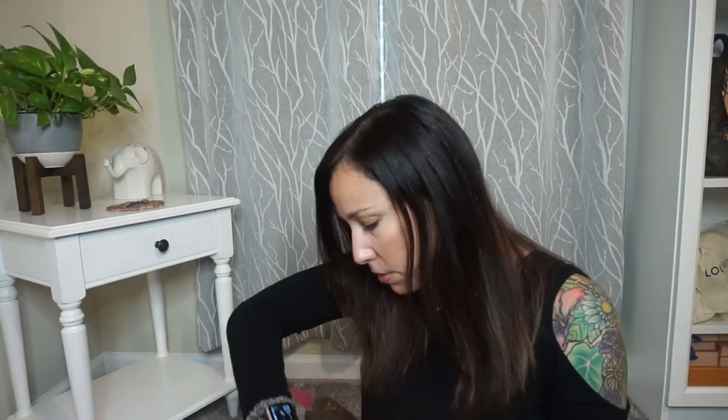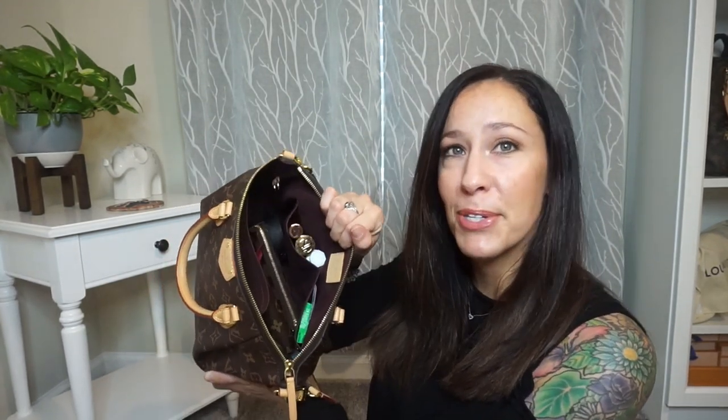This one also has a D-ring inside — and it's the only bag I've ever had with a D-ring that I don't put anything on. I've always hooked my clé inside and put change in it, but I stopped because my Victorine wallet has a change holder. And I also carry this little thing now that I just bought because I'm obsessed with the transatlantic line — I usually put my rings in it when I go to the gym. So I don't need to carry the clé at this moment.